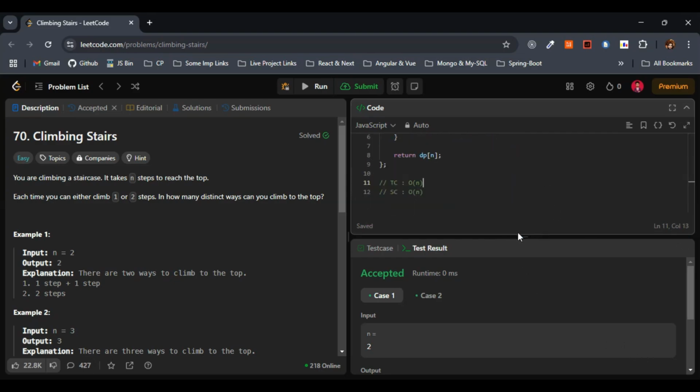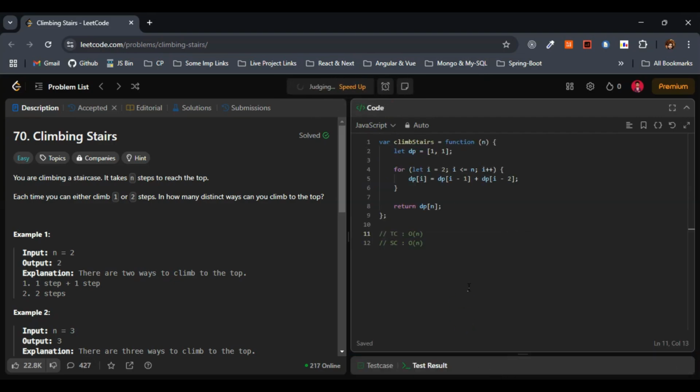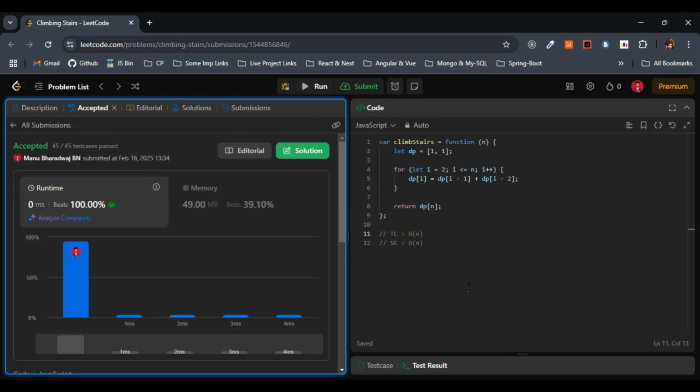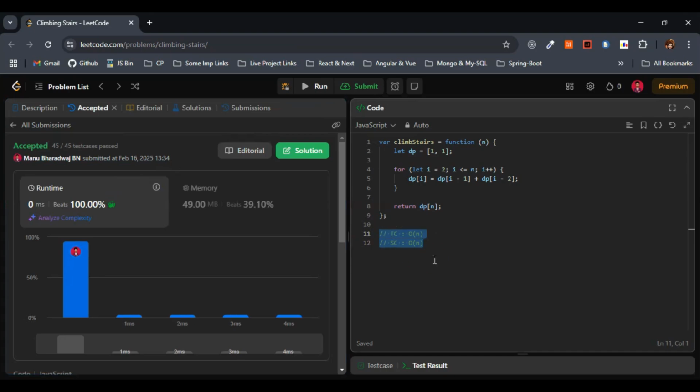Just give me a second here. Did I submit? Basically I forgot to submit, I think. So let me submit this one. I hope this works. Let's see. Yeah, we have already discussed this works. So the code works absolutely fine here. We have already discussed the time complexity and the space complexity as well.